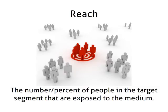So when we're looking at any medium in particular, we want to see how much of the group that I want to connect with does this website, does this magazine, does this event, does this television channel, does this show on this channel connect with, to make sure that it reaches a significant amount. And it helps me to compare one medium to another. If magazine A reaches 50% of my group and charges $5,000 for a full page ad, and publication B reaches 60% of my group and also charges $5,000 for a full page ad, publication B represents a better value for me because they reach a larger percentage of my audience at the same price.